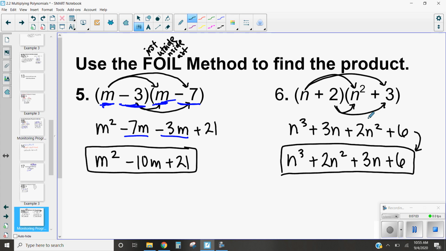So as you start on your assignment, which is going to be in the textbook, your assignment is page 73, 3 through 43. Remember, you can use one of these 3 methods, but for every problem on your assignment, if it says multiply, you can use the FOIL method every time, or the matrix method every time, or the distributing method every time. Your choice. Good luck on your assignment.